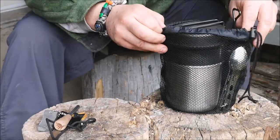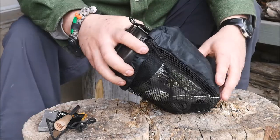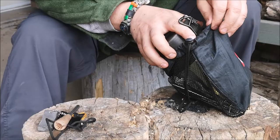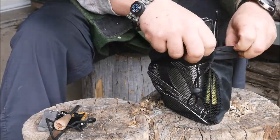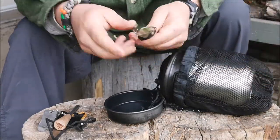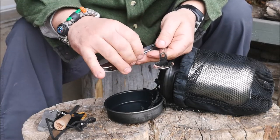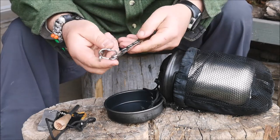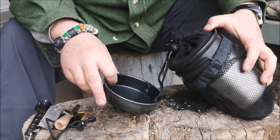Let's have a look at what's inside this kit. This could be a day hike kit or an extended kit that you might take on extended leave, canoe camping, etc. One of the things I don't like and rarely bring is a full set of cutlery. You can do away with all of this — if nothing else just a spoon with a longer handle is more than enough. This is extra weight I wouldn't normally bring.